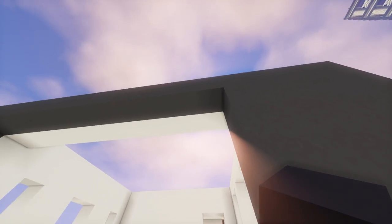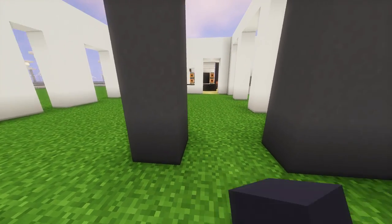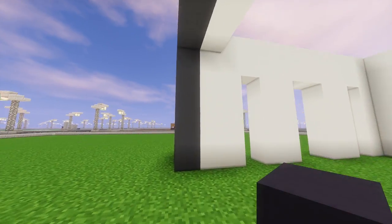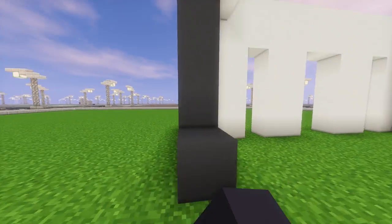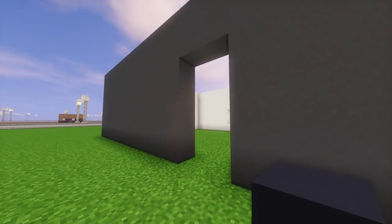Over to the front, we're going to count 2 blocks over towards the left and bring that down so we have a 2 block gap. And then we can place 2 more blocks up above. And now we can fill in everything to the left. And it should look like that.